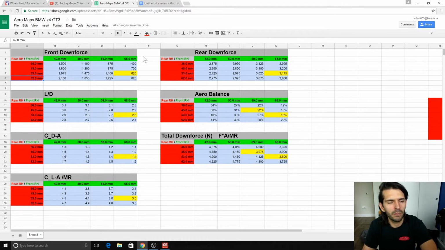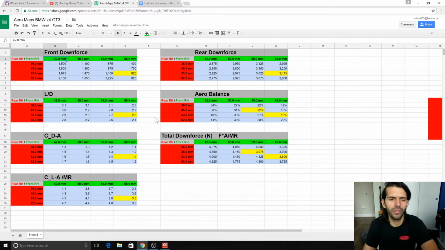You can do a different type of aero map where you input, and I will, because there is a purpose to having that as well. But the reason that I'm doing it this way is because I'm going to be putting these values into Motec. So then I need to have dynamic ride heights, not the static ones.